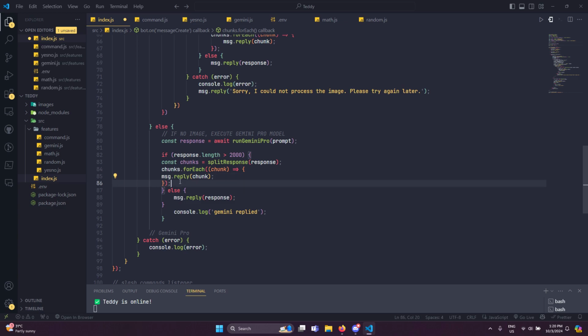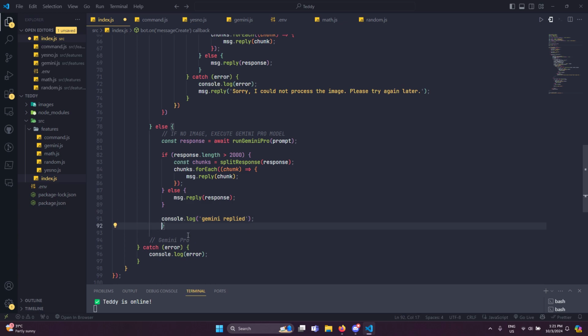Let me just fix the indentation. Yeah, much better.